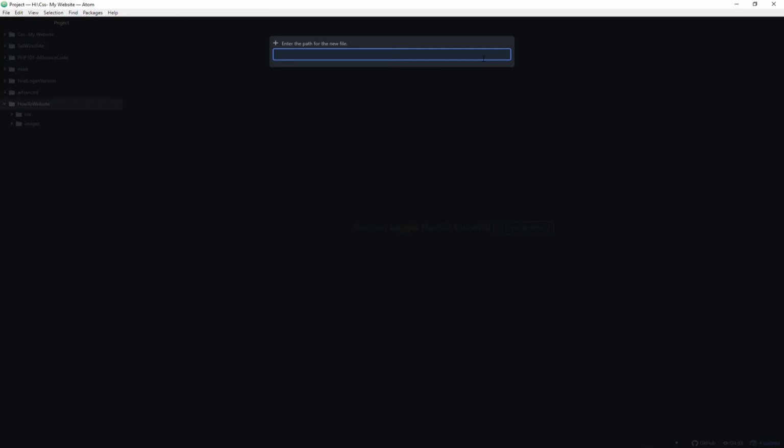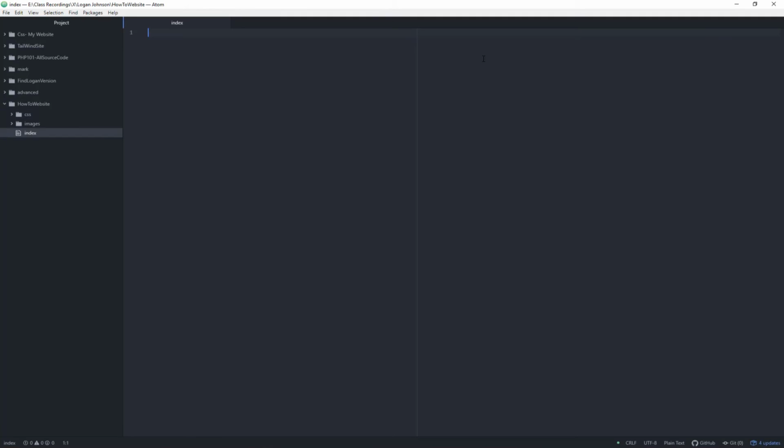Okay, it does not know that this is an HTML file. You can edit all kinds of different languages. We have to tell it what we're doing. So I'm going to create the first file you should ever create on any website, index, right? It is .html, remember that. But just because I know some people are going to mess up on this, I'm going to go ahead and enter it without adding .html. You should add .html in the end.